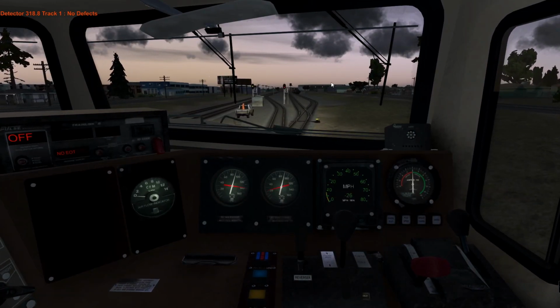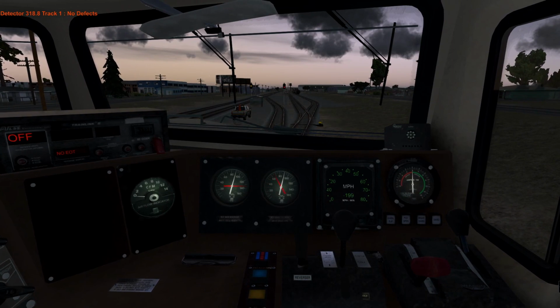Okay, and that should do right there. We can put on the independent brake, put on the lights, there we go. And we can reverse this thing all the way back.